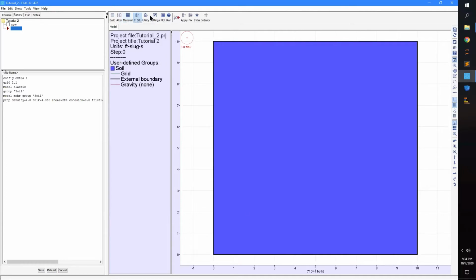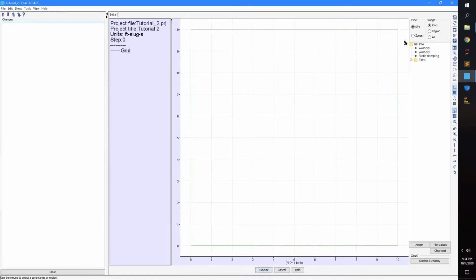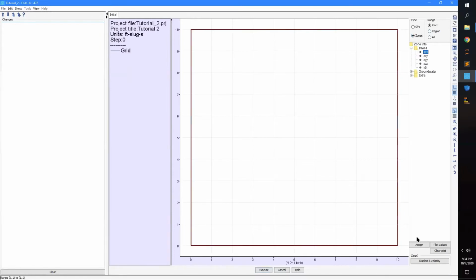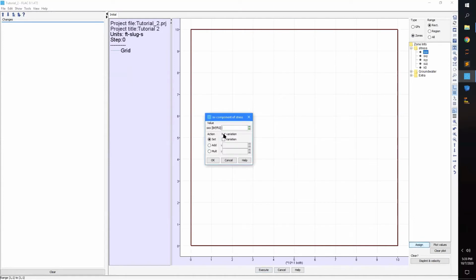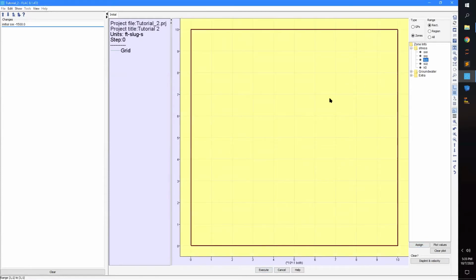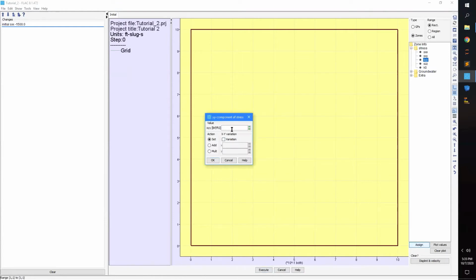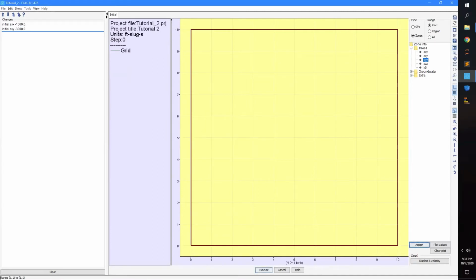So in situ, initial, and zones, stress. So we said, okay, we're going to go to initial, assign. So that value is minus 1,500. Compression is negative. Vertical stress, assign, and this is going to be minus 3,000. And the rest we will set to 0.